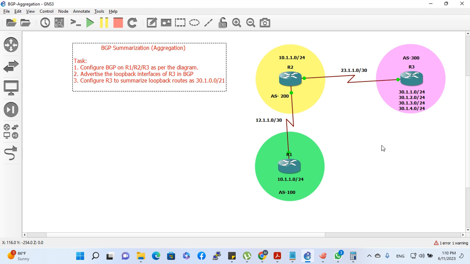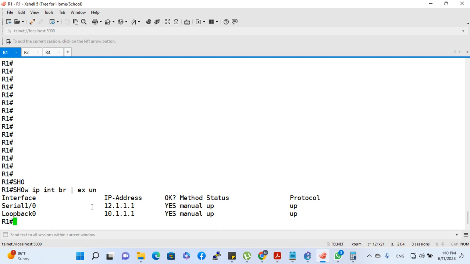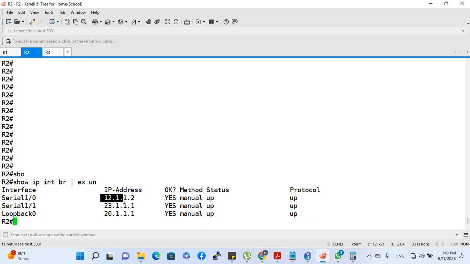So coming to the command line interface, the IPs are assigned before, I just want to check. This is directly connected with R1 or R2, this is connected with R1 or R3, and this is the loopback.